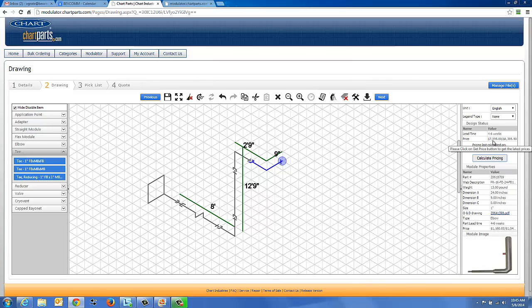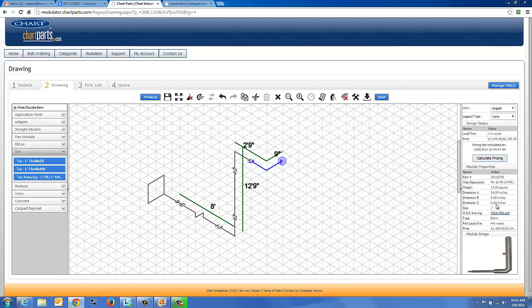I can also see my overall price of my system here, these 1, 2, 3, 4, 5 parts. I'm now added up to this price of $70.95 or a discount price of $63.85. And I can have this system in 4 to 6 weeks.